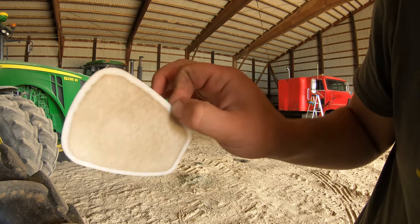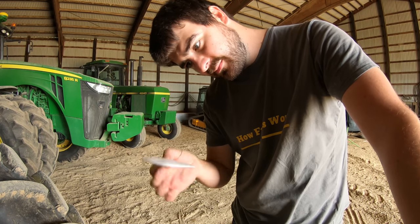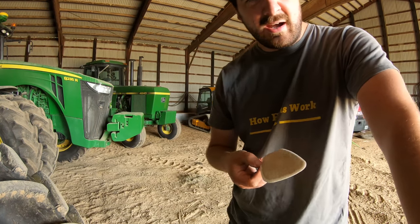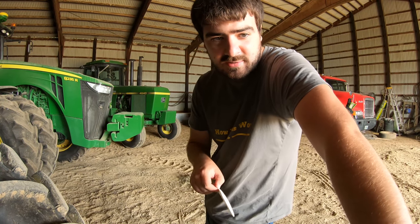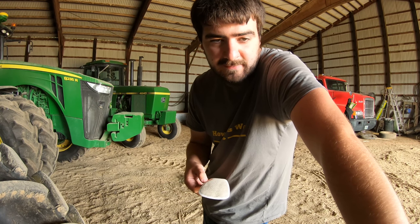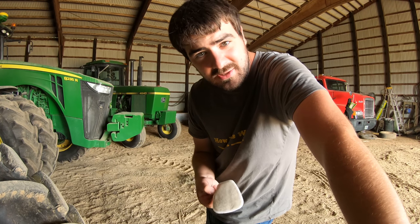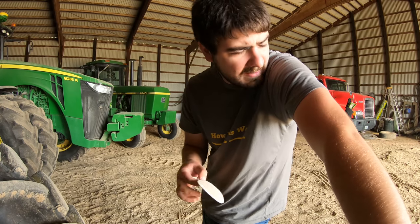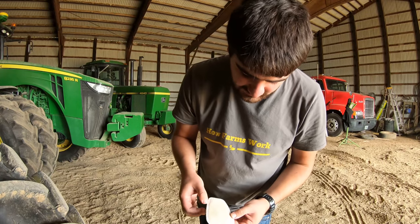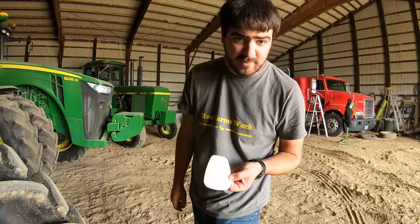All that junk could be in my lungs right now. So it's a pretty good reason to always wear a mask whenever you think you're gonna be in any kind of dusty conditions. I bought that mask a while back to spray or to apply flex seal and graphite paint in the creep feeder, and I've been using it around the farm since. So it's nice to have it on hand. I usually just leave it in Big Red. That way it's in a safe spot, it's out of the dust, and it's readily available. So I'm gonna go ahead and just toss this filter out and put new ones in.